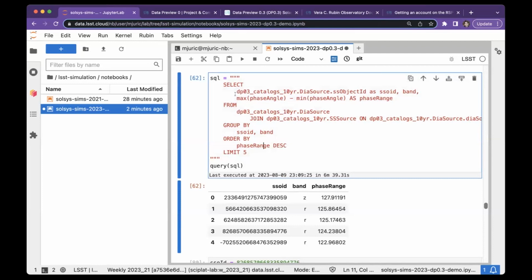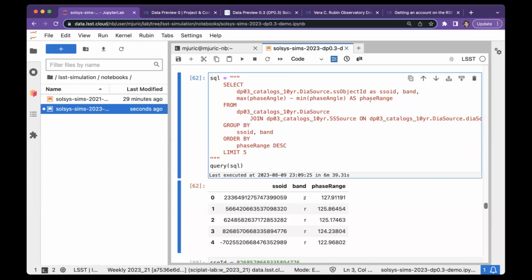Two reasons. One, it's quite a complicated query. What it selects is an ID and the band in which the object was observed, and then the difference between the maximum phase angle and the minimum phase angle the object was observed in.